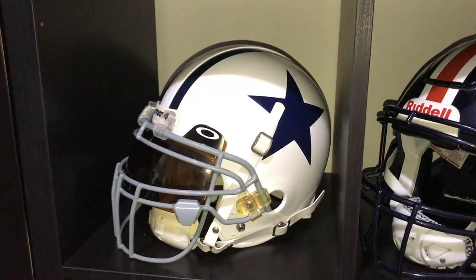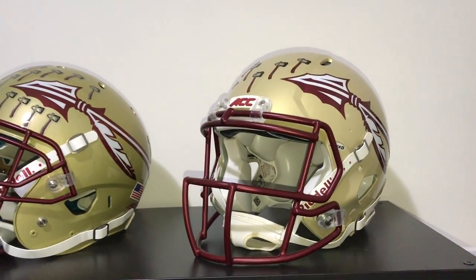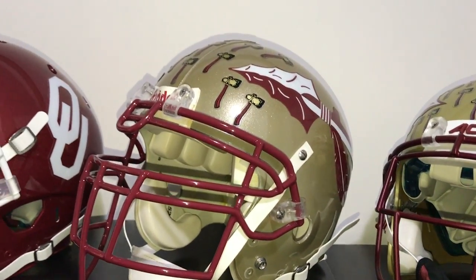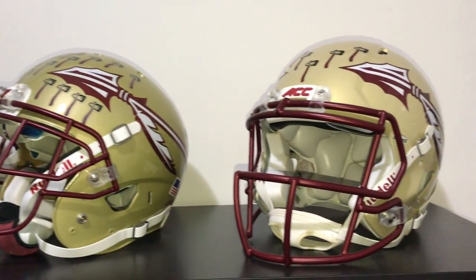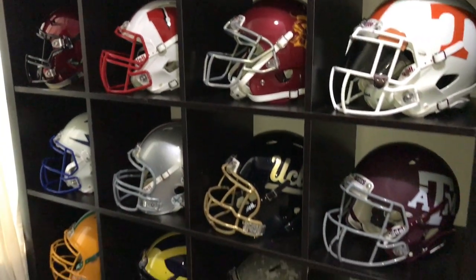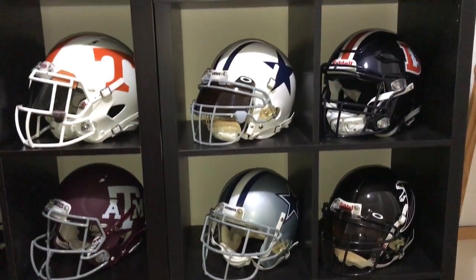My throwback Dallas. A gloss white. Oakley. And my trilogy of FSU helmets. And this mask just came back from Green Gridiron also, and Cardinal for the throwback Seminoles. That's currently state. The collection.